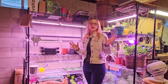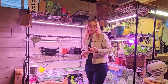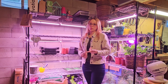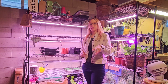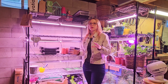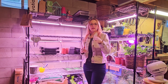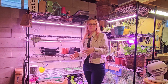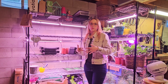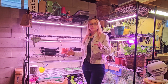So this week we will be starting some onions. We got some parsley, some celery, and some lavender as well. Oh, and some snapdragons also. So little flowers, some herbs, and some vegetables, starting a little bit of everything. Each week we will be doing waves of planting. That way it's more manageable for us, and we can stagger things as well. I'd like to bring you along each week and do a little planting session with you.